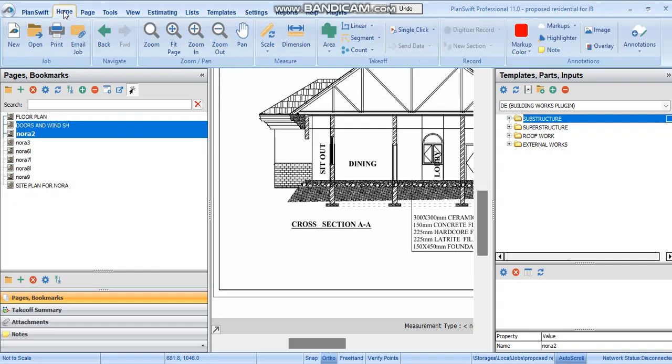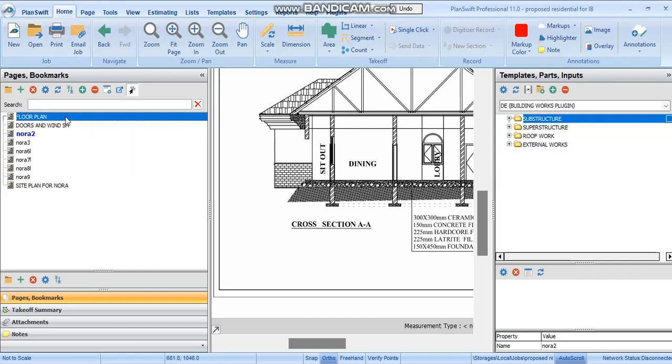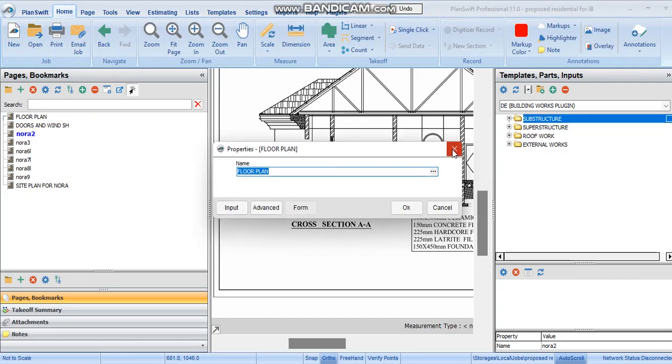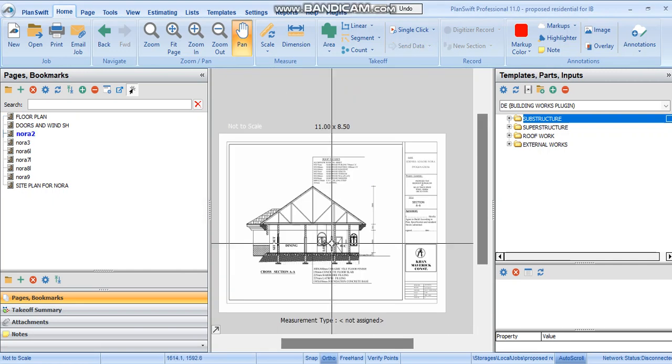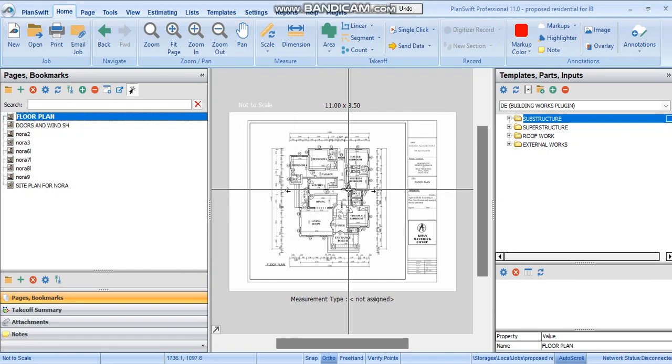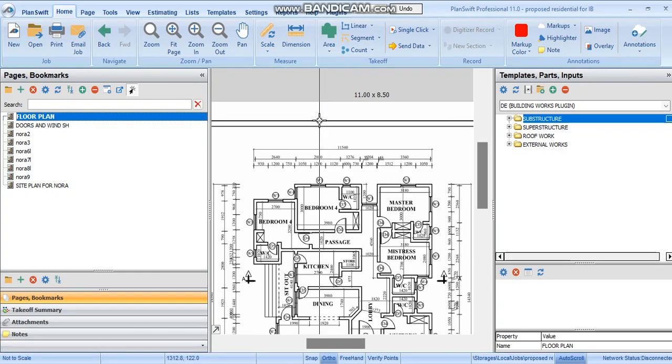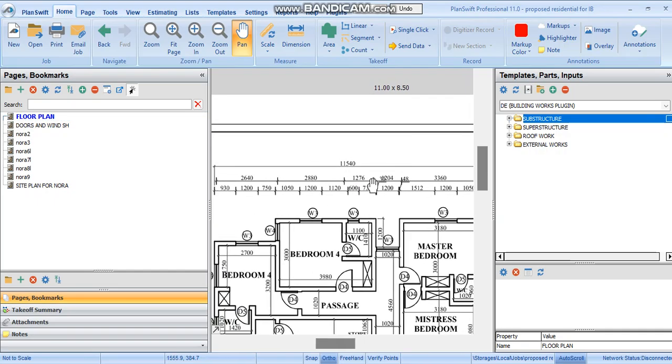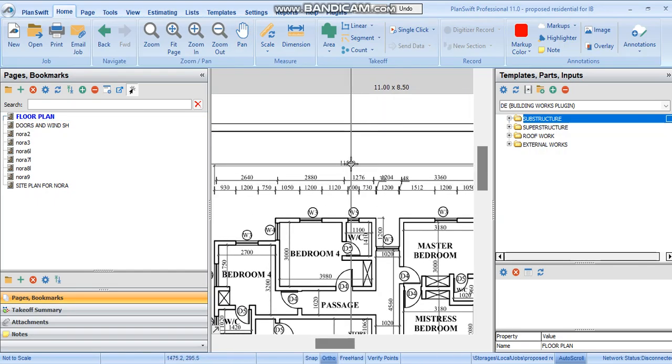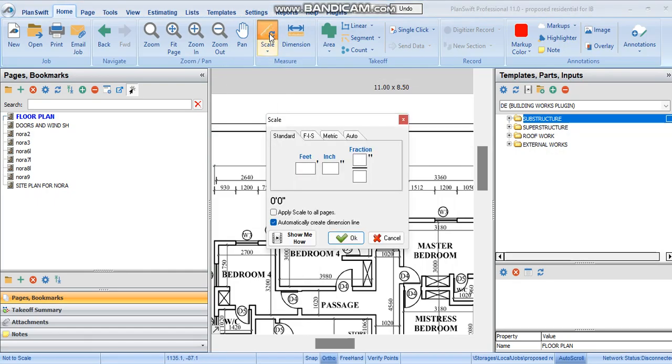Come back here to home. So now before we start our measurement, you will need to scale the page, which you'll be using this tool to do. I'll be using my longest dimension here to scale the page, 11.54 meters.